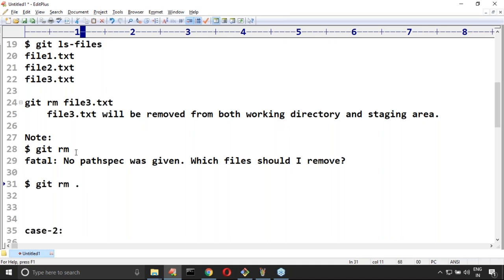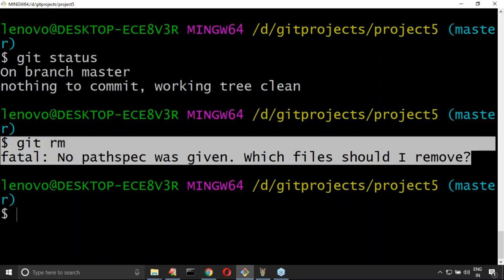Is a removed file available in the recycle bin? No, normally it won't be there. Sir, git rm dot, if I use this one, can you please tell what will happen? Respond clearly. Remember, if I use this one, it is not going to remove all the files. Dot means everything.